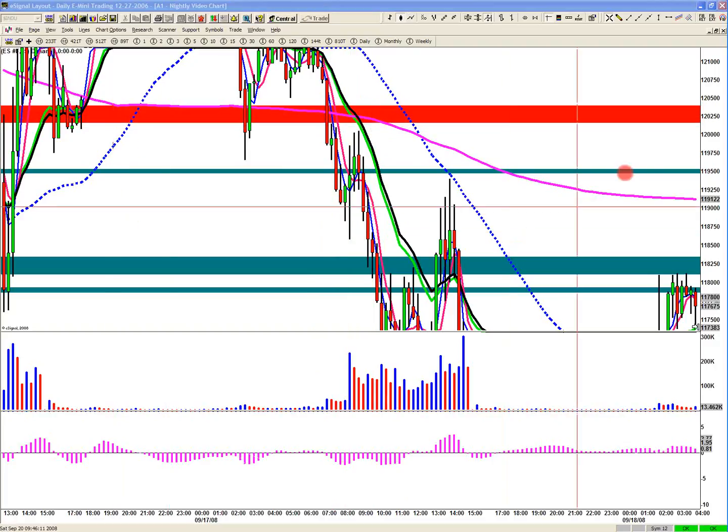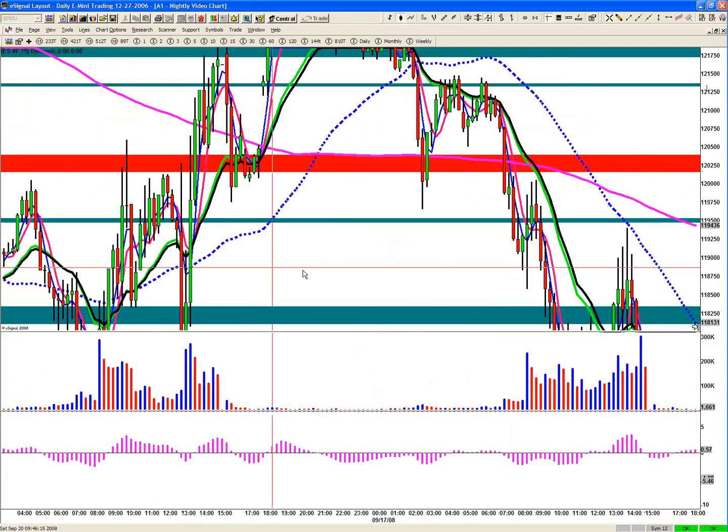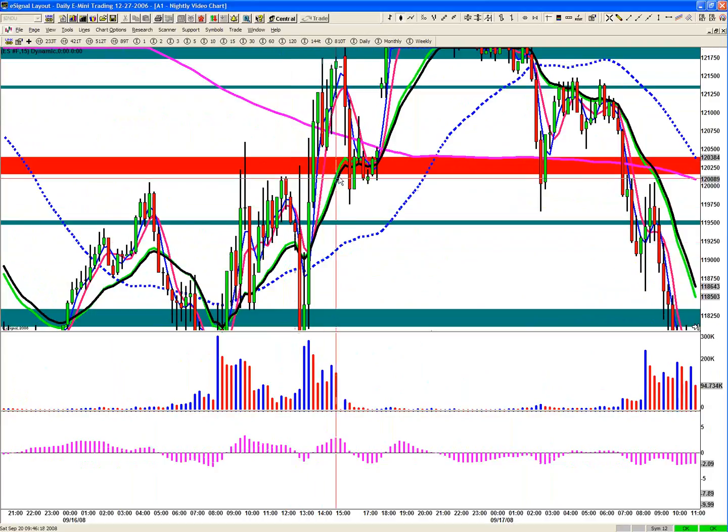Over here is kind of the same thing. Let me move my cursor. Here, you're in an uptrending market. We pulled back to rising 20-period moving average support on the overall trend, the rising 50-period moving average, and here again, that 1202 to 1204 level. I've been speaking about it for quite some time. It's been in my levels, and you see how many times we were hitting it. We pulled back to it, then we pulled to it here. So, I'm looking for a confluence of support or resistance levels.